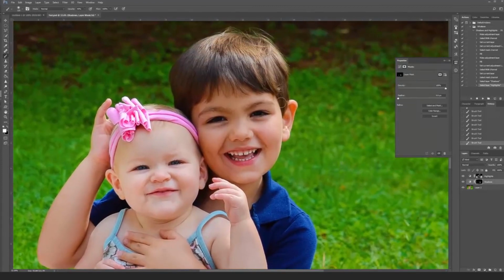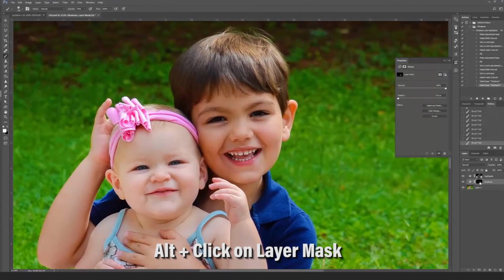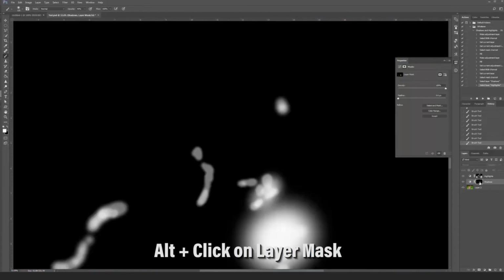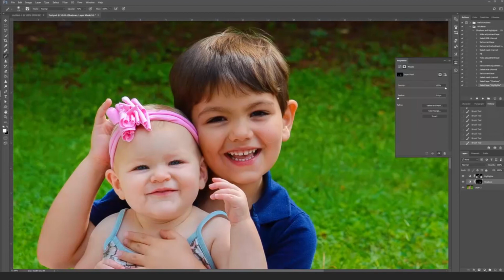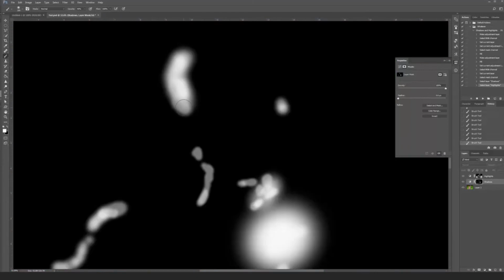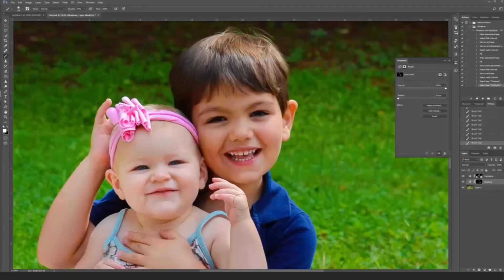So let's get right here in the hair. If you get mixed up in where you are, you can Alt and click on the mask. It's like, okay, well, that's where I've painted with the black. Oop. There's Control Z there. Control Z is your friend, by the way. So in case you get mixed up about what you have and haven't painted, that's a quick way to do so. And you can actually paint with it right there if you wanted to. So it's like, well, I know I really want this to be more. Then you can do it that way too. But I recommend not doing that too much.